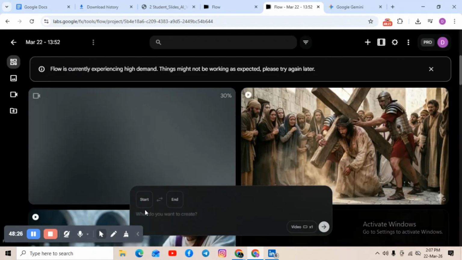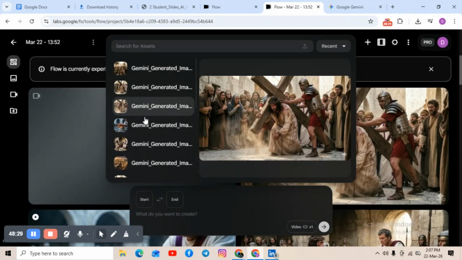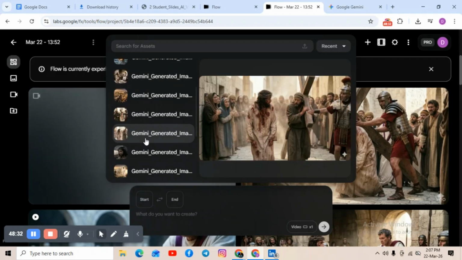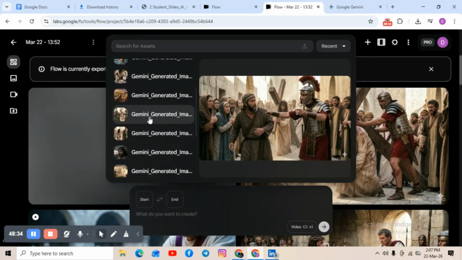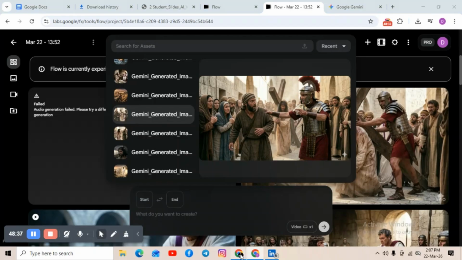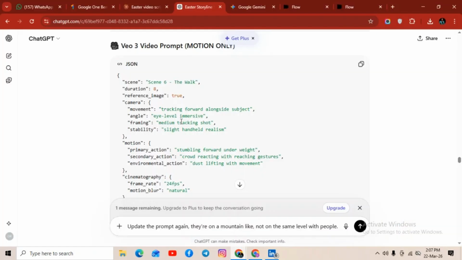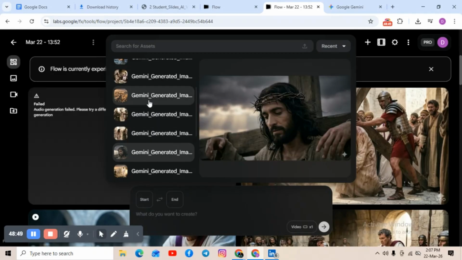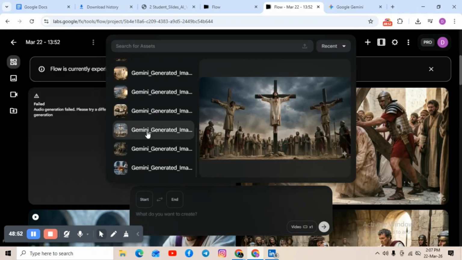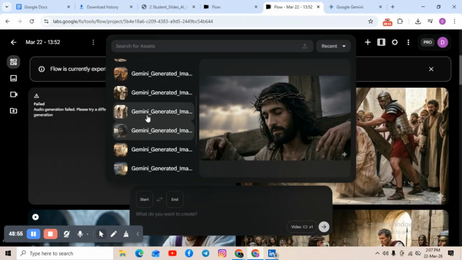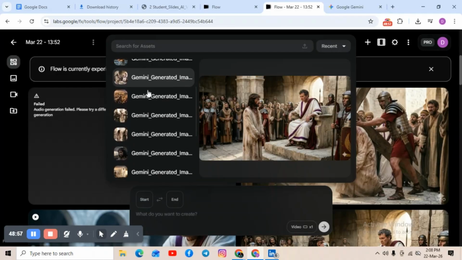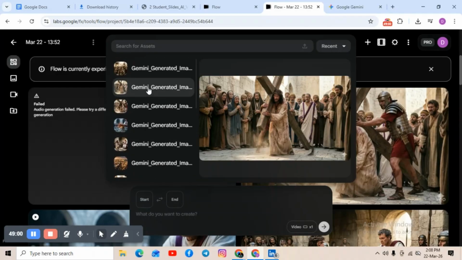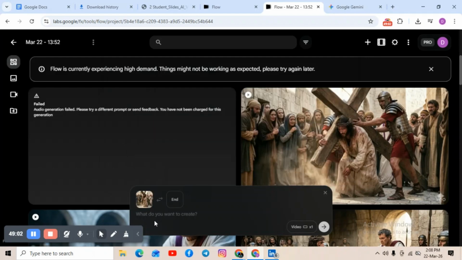Okay, let's go back to the synthesis. Let me read the synthesis again. Okay, so synthesis is this one.